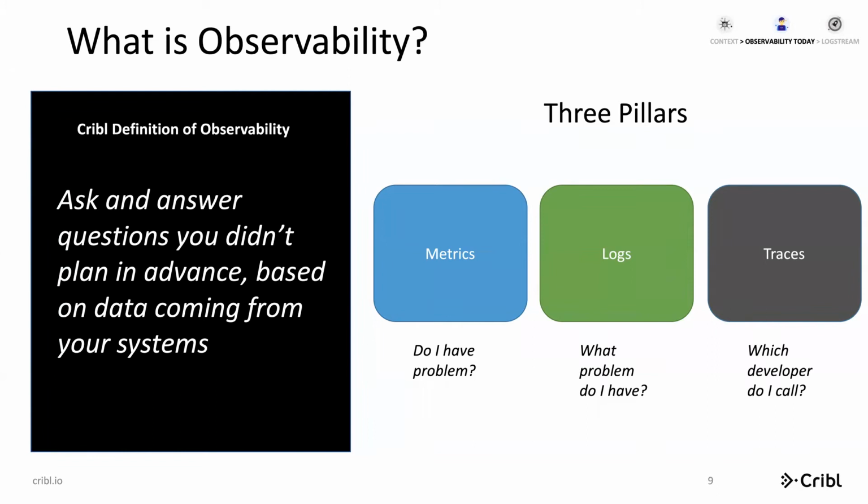Logs help me understand what problem I have, and logs are a series of events serialized to some sort of file, right? So an event is the temperature was changed on my thermostat from 72 to 80 degrees, or down to 68 degrees. And then lastly, from a tracing perspective, okay, I know the temperature was changed, but it did not succeed.